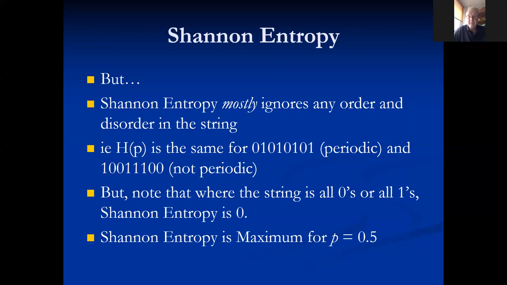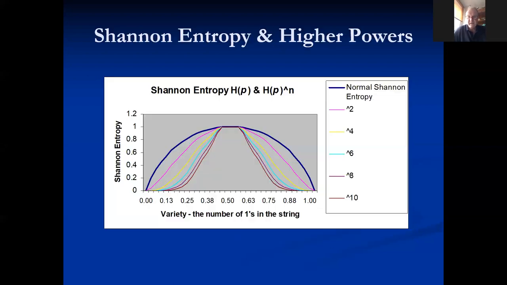Thanks, Mark. Actually, can we just go back to that one, please, Mark? Yeah. Just notice that when you take the 10th power of the Shannon entropy, the curve is approximately normal, and we'll be adding together lots of normal curves. And adding together lots of normal curves is a well understood thing in mathematics and statistics. Okay, thanks, Mark. Next slide.